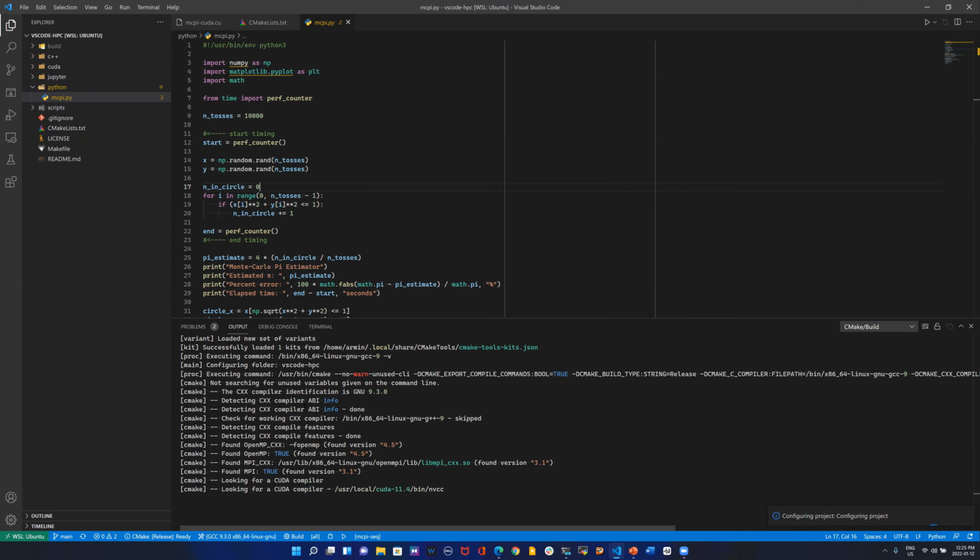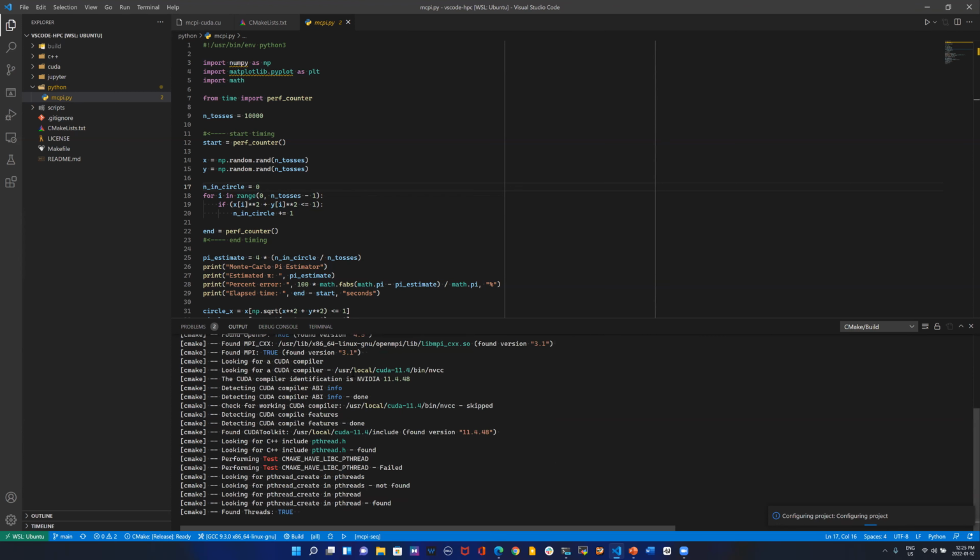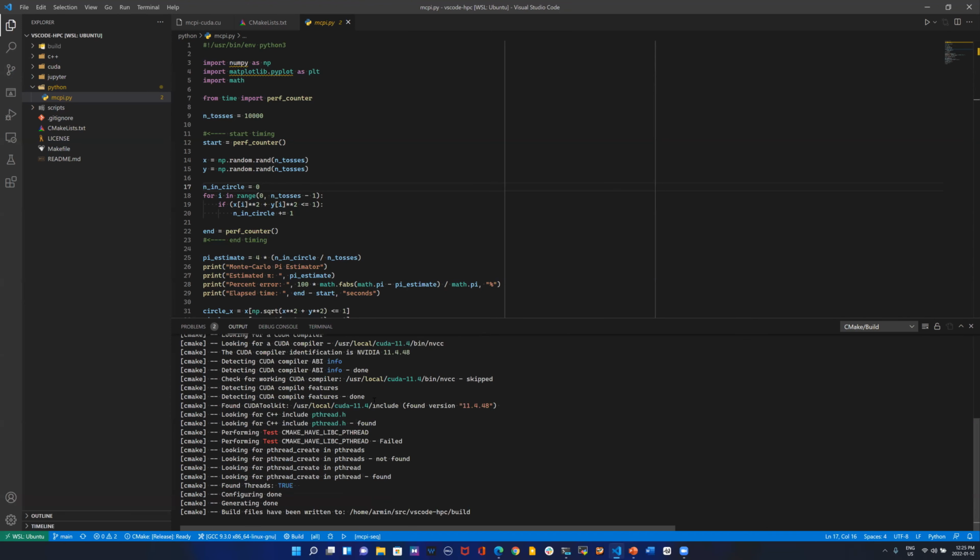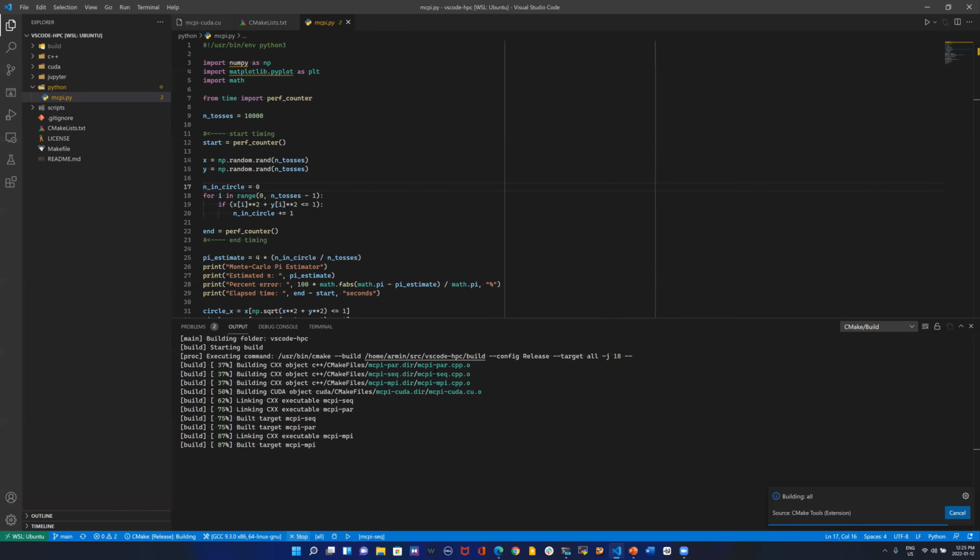So here is the same thing, but under the WSL, so that the compiler is GCC 9.3 on my Ubuntu 20.04 on the WSL, and I have installed the CUDA toolkit and all the things here, and also MPI. So I can run it here again, but first let's build all. Here you should do the same thing. You should switch to release first, for example, and the default compiler is GCC 9.3 here, and I can click to build all the programs.